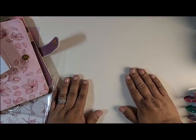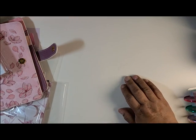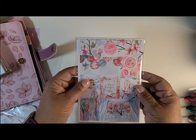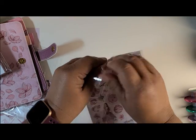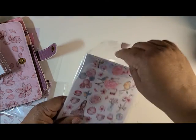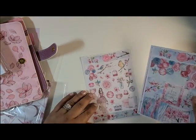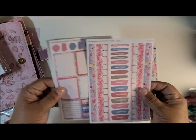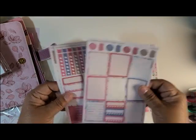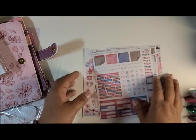In the past, sometimes what they do is include in the kit the ability to order stickers from past kits. This was a past kit and I thought it was so pretty, so I went ahead and ordered it. This kind of has the same flowers that are in the Sakura kit, so this would coordinate with it. Same style — washi, headers, weeklies, boxes, more boxes, checklists, trackers. So these are really cute.